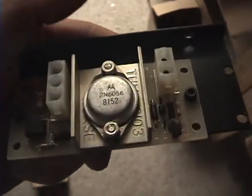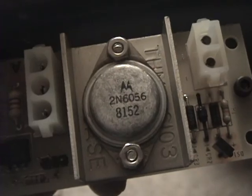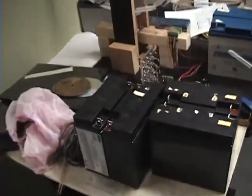I'll give you an example. In my little workshop here, I have just old equipment, old junk people have given me. And I find all my components off this stuff. I do have to buy things occasionally, but I've got boxes. Here is a nice transistor for a Bendini circuit. There is another one here. It's a 5.5 or whatever they are. I can't remember. But you can find this stuff.